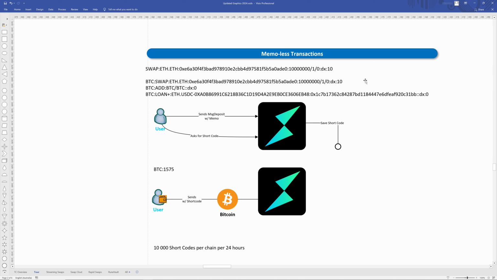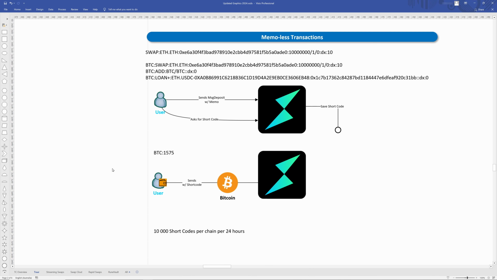So you send this memo in, and it's going to be based off the inbound chains. That's what has a BTC prefix, or it's going to have a chain prefix. And then you put the memo you want. Then THORChain remembers that, and it's going to issue you back a short code. You can think of that short code like a quote, like you would go to the mechanic, get a quote, has all the quote details. So then if you reference that short code, or that quote code, that quote number, THORChain's going to know what you're talking about here. Now that short code you can use in two ways.